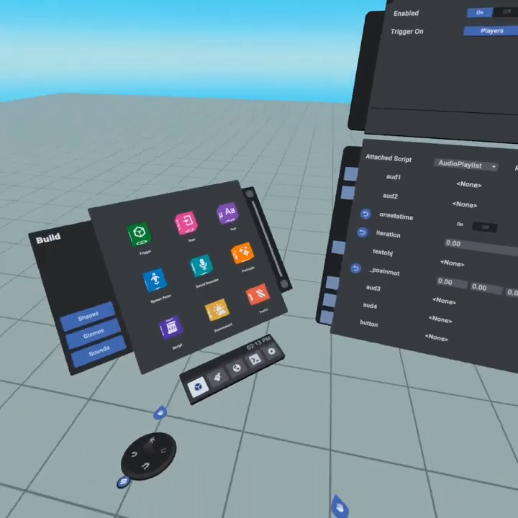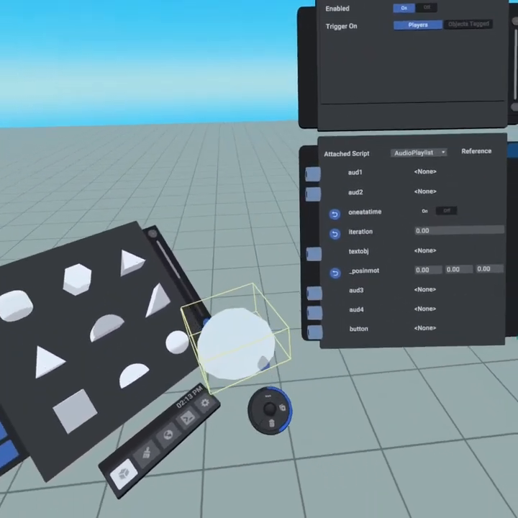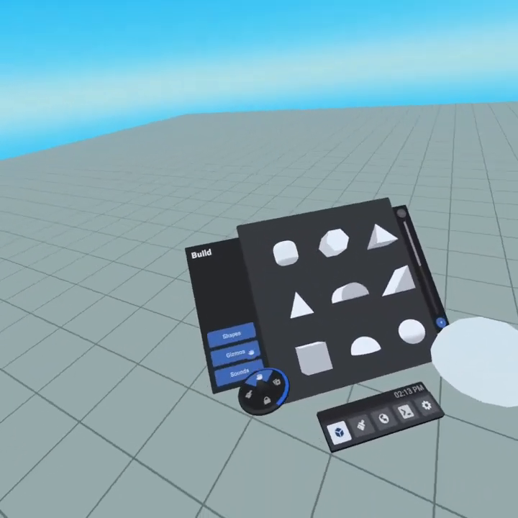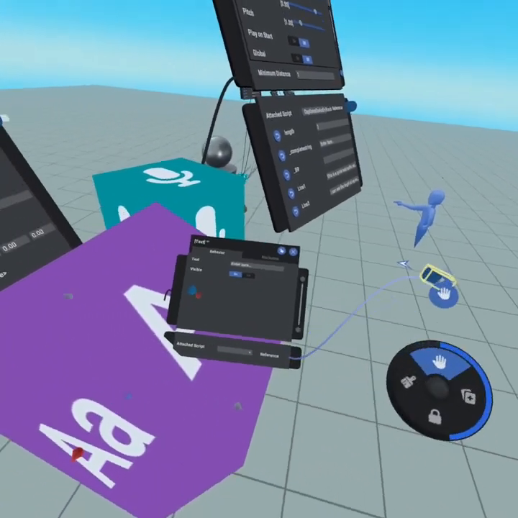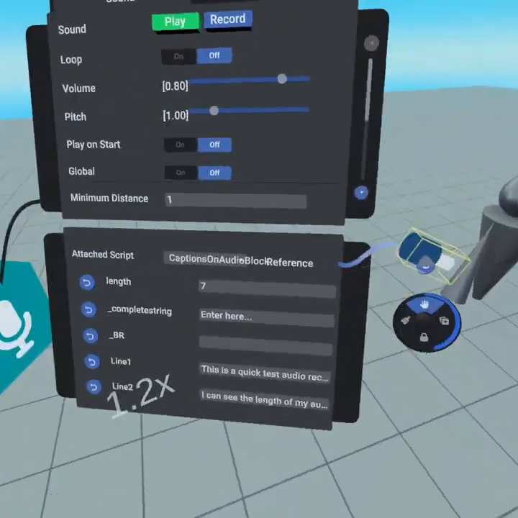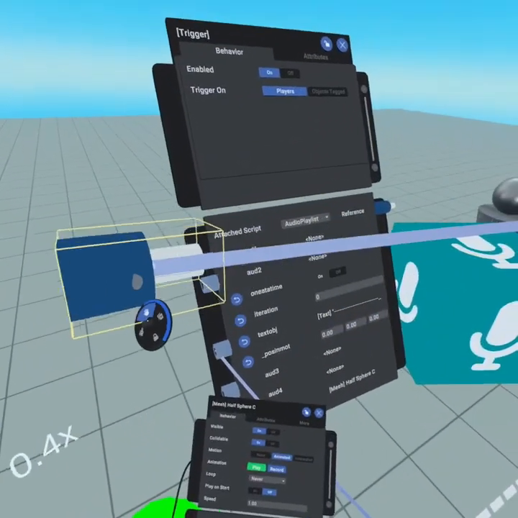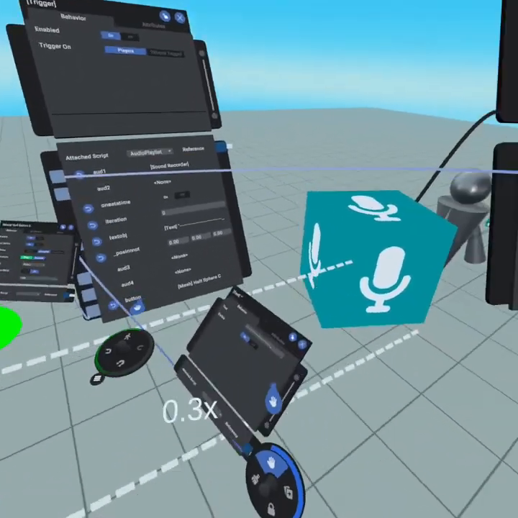Now let's go ahead and bring in a quick shape object. You don't even need to color this object, so we'll just keep it white. And then we're also going to bring in a text gizmo. Now that we have all of these objects, we just need to grab the reference cable and connect them. Then we'll go to our audio and grab the reference cable here and bring that into audio 1. There we go.